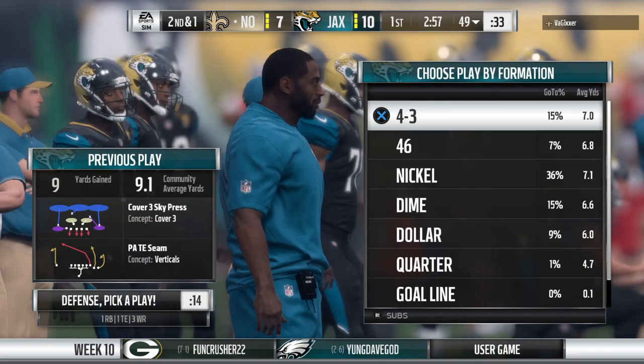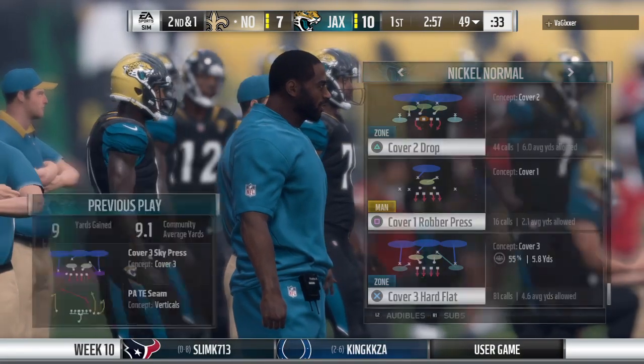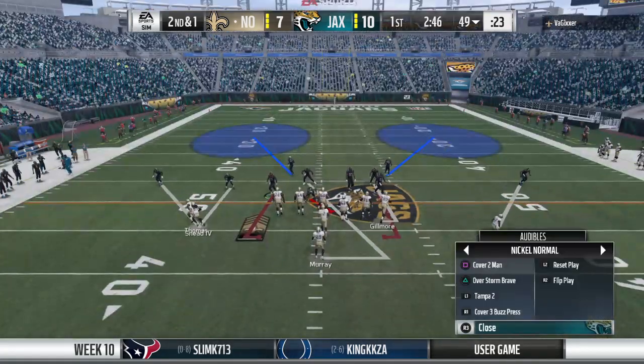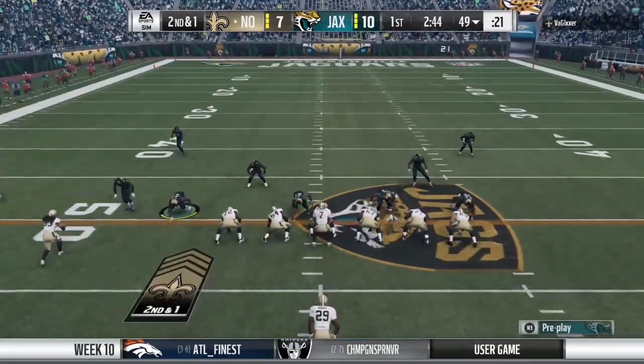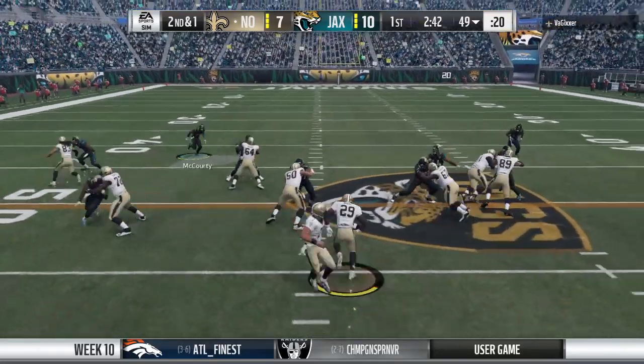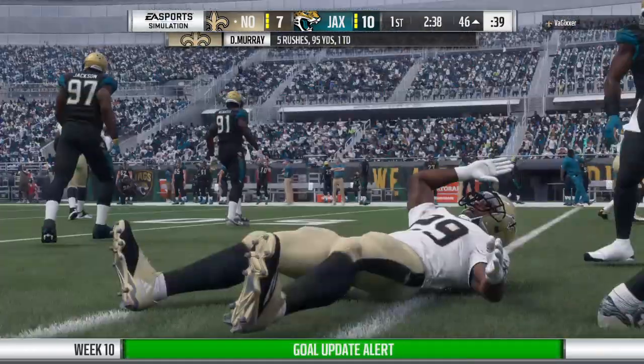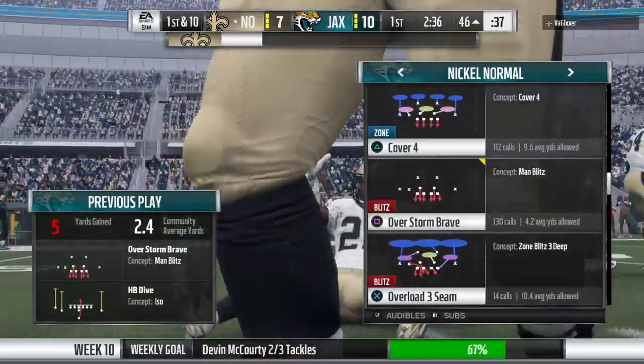Partner, he was going through his progressions. Not there, not there. After about the 3rd one, he decided he better pull it down and run for it. And he slides down and avoids the hit for good measure. That was a 2nd down run for Murray. 5 yards is the pickup there as that extends this drive.